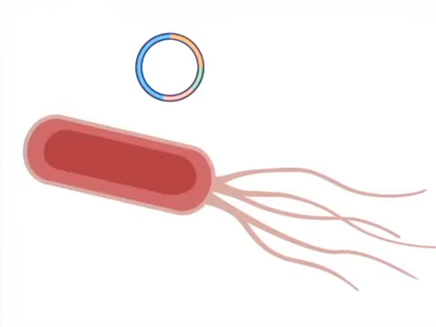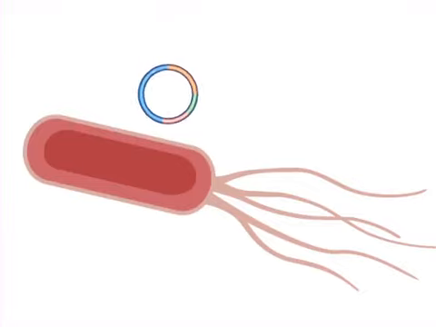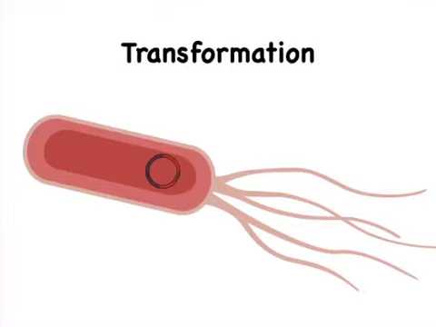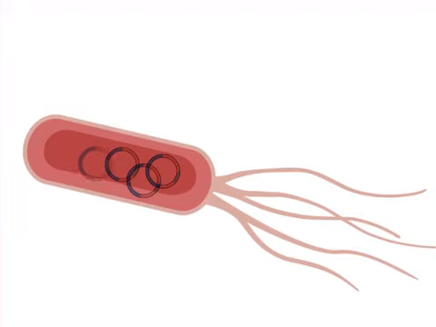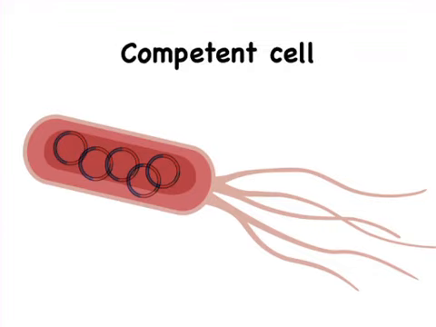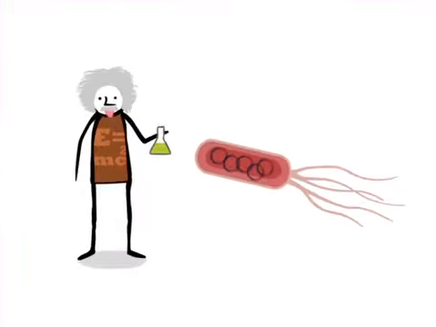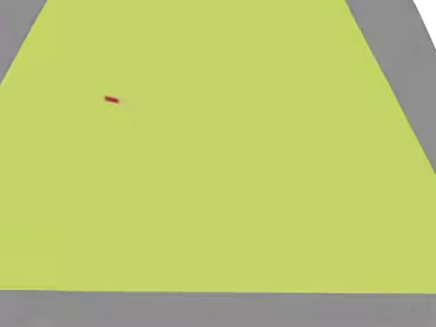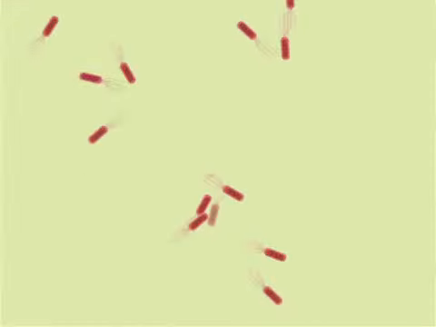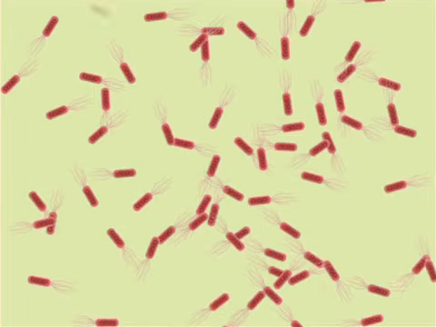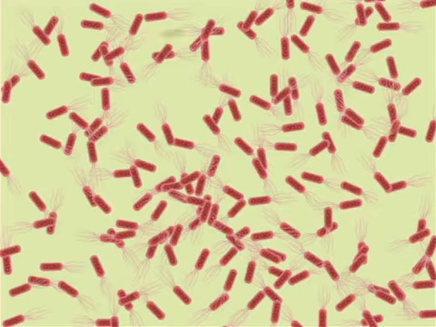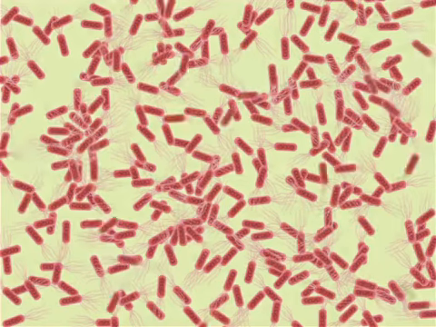Bacterial transformation is a widely used method where foreign DNA is introduced into a bacterium, which can then amplify or clone the DNA. Cells that have the ability to readily take up this DNA are called competent cells. Although transformation is naturally occurring in many types of bacteria, scientists have found ways to artificially induce and enhance a bacterial cell's competency. In this video, we will talk about one of these ways: heat shock transformation.